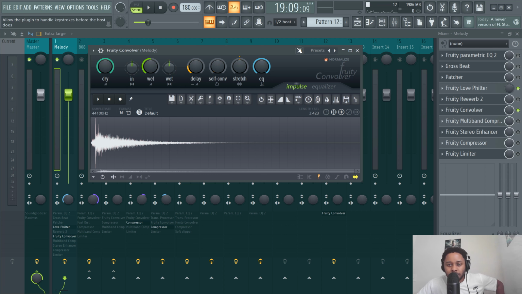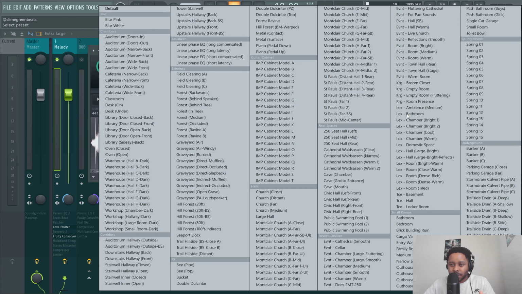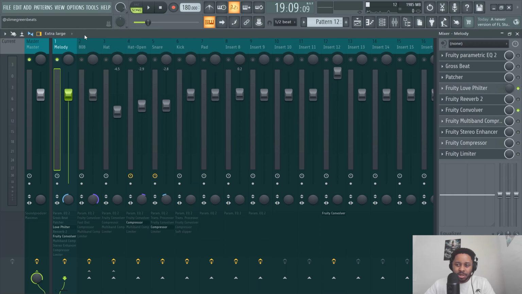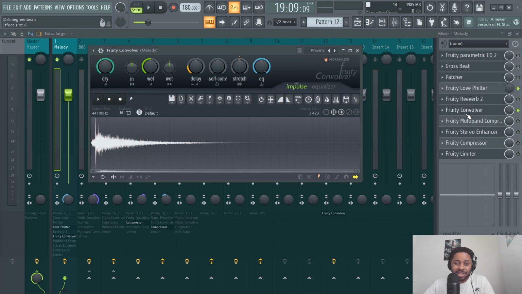And then, oh my gosh, when I say reverb can add to the creativity of a beat, I mean, look at the amount of presets here. So if you have a certain sound that you want to get, or a certain area that you kind of see this in, you could maybe check this out. I think the reverb sounds good on this already, just based on what I've heard on this melody. When I hear this melody, to me it sounds good. So I would just leave it like it is.